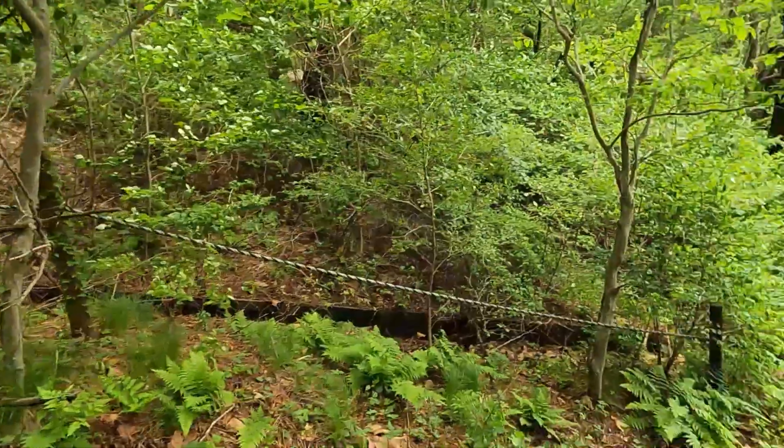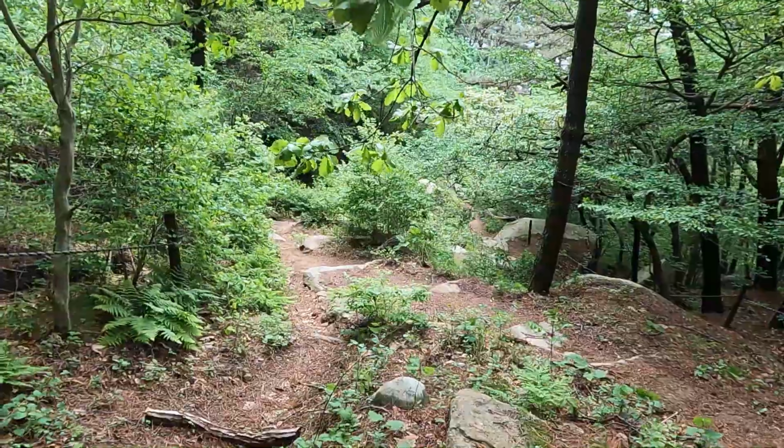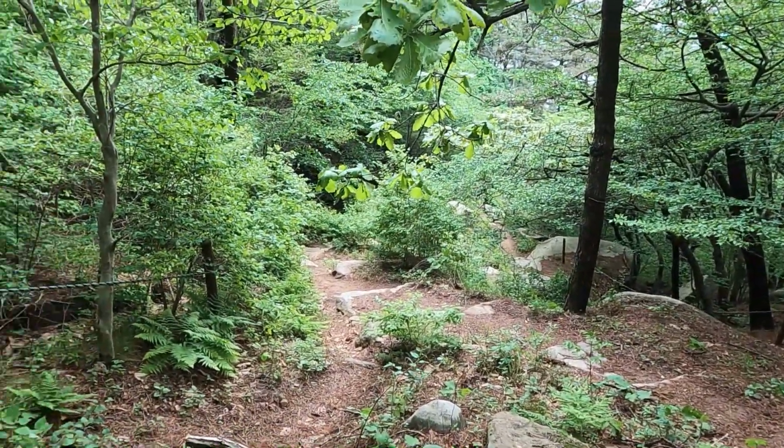Alrighty folks, just up there, this is my like fourth time trying to film this shot, is a sign that says Seokbulsa Temple in English. I'm not going back to film it. In English, 1 kilometer. So we've got to go this way. I've probably gone 2K further than I had to. I probably should have been there half an hour ago. Whew. This looks like a devil of a path. But I'm going to concentrate on my hiking. Fingers crossed, see you at the temple.